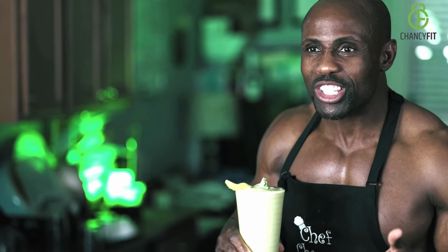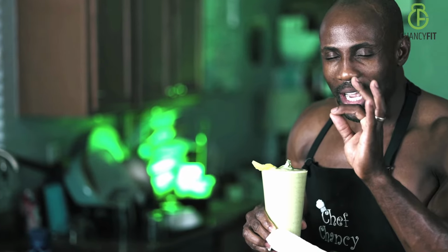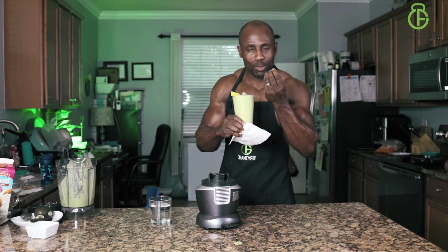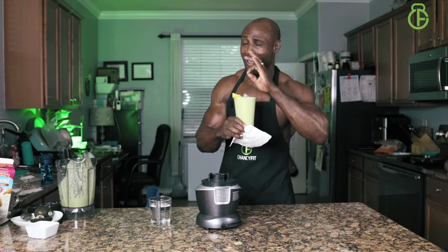I don't even taste the kale at all. I taste a pinch of the pineapple, but I also taste the richness of the fibers, but you can't really tell that it's kale, but you can smell and taste the pineapple. Very, very fibrous and very, very good.